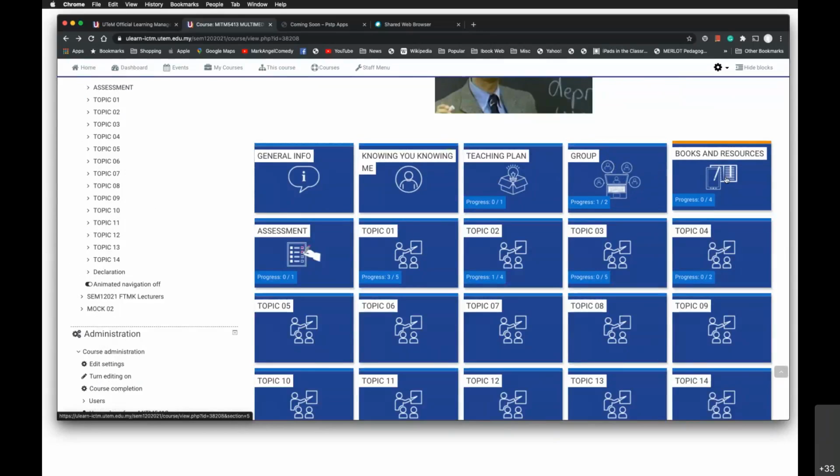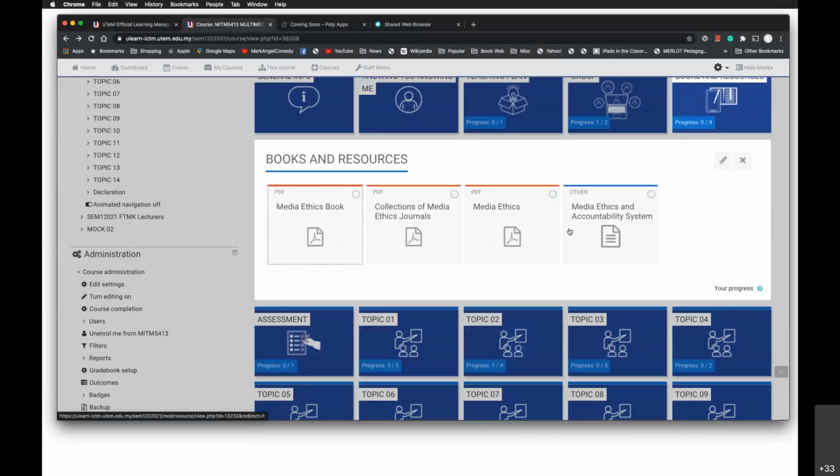Now, the books and resources tile should not be left empty. I believe you have a lot of books and resources, which are in the form of ebooks, and this is the best, that you allow the student to access the online books that you have in your collection. Make sure to get the books available for the student, because we should not encourage the student to read our PowerPoint notes as part of their lecture notes.